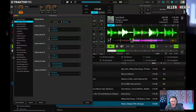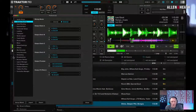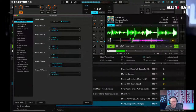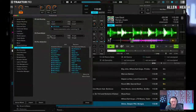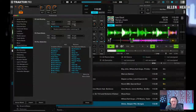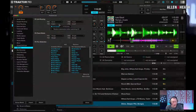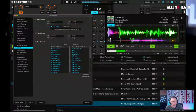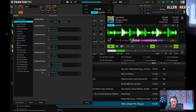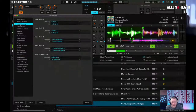You could use more of them, I guess, and sum them all to the same input and output, but again, then you're getting into different territory where you're definitely going to want a controller to control the individual set. So I could set all of these to be sends, and then they would all receive the signal from the mixer, but you would only be able to use one of the USB channels, because there's only one effects send and return there in Traktor.